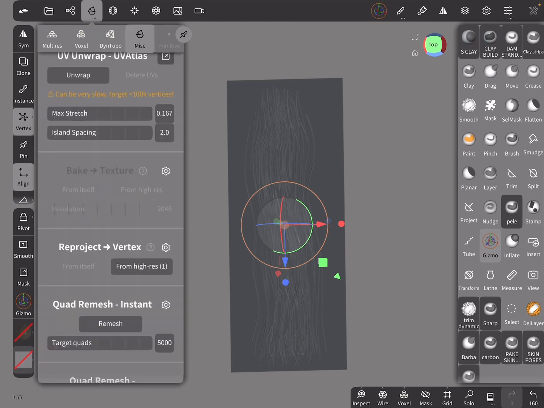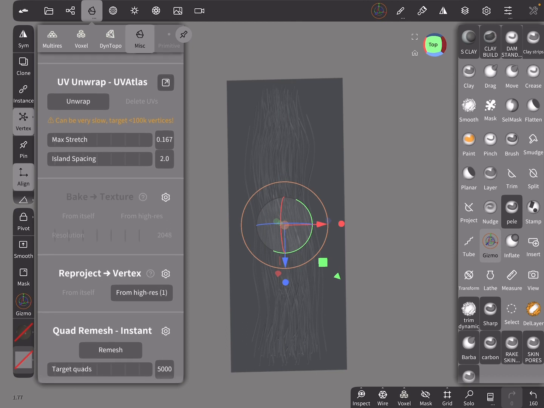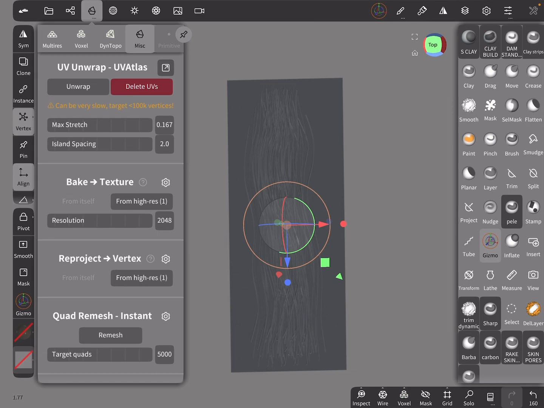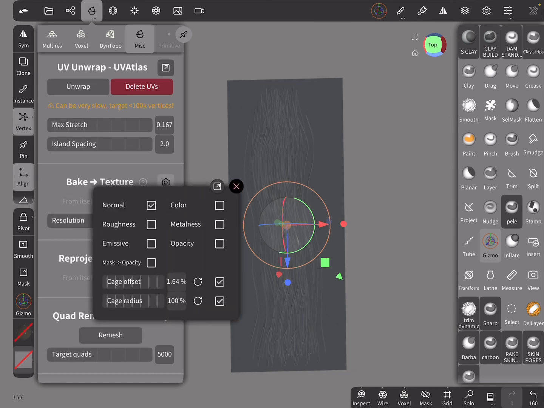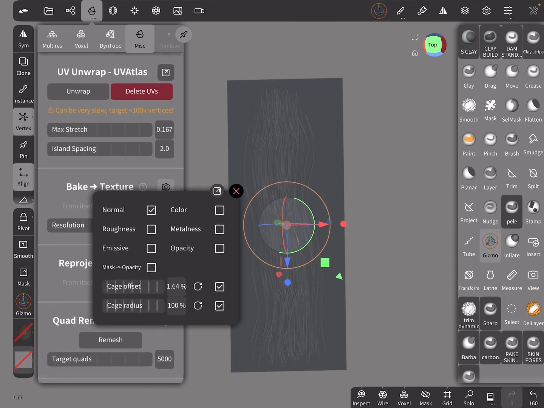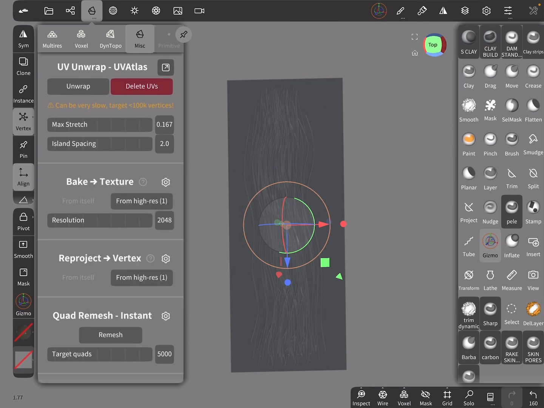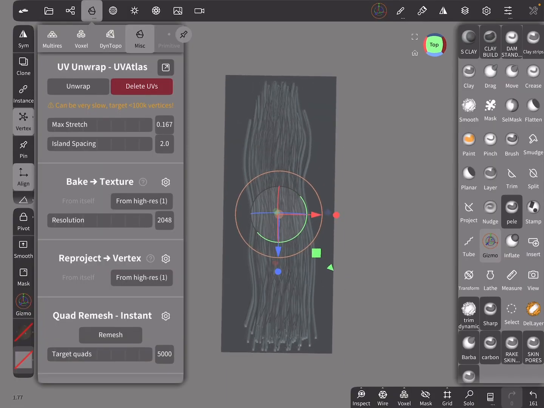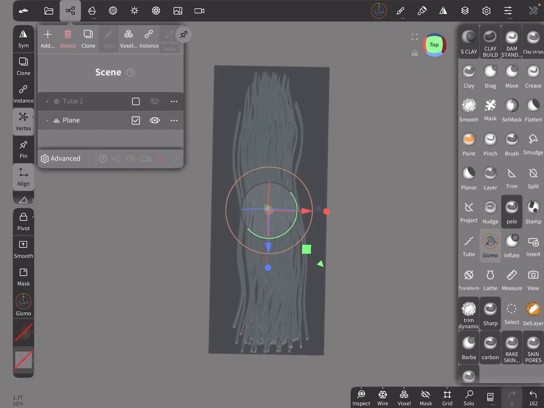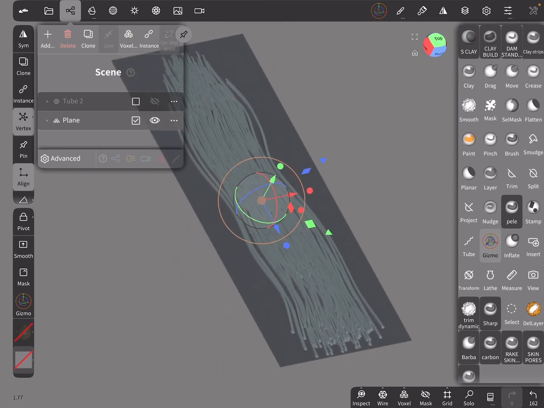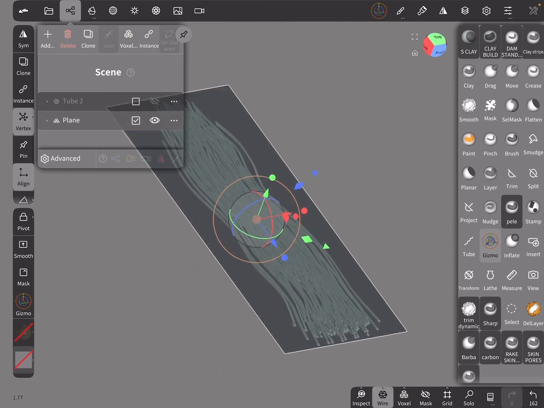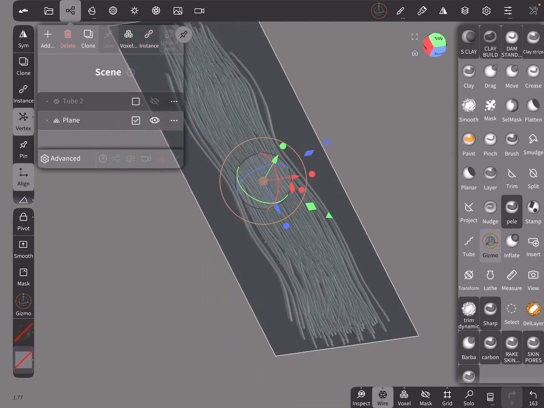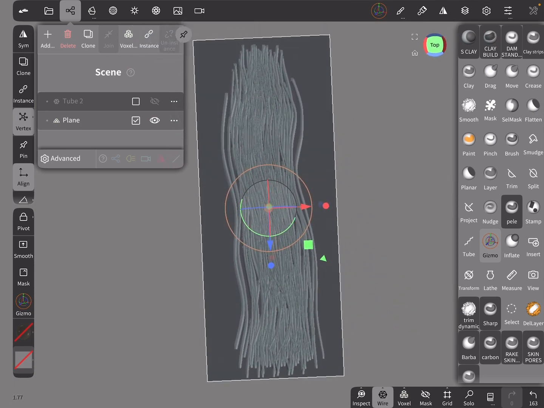Let's go back to the geometry tab under MISC. Select again the plane. Go to the bake texture settings. Make sure that just the normal checkbox is marked. And let's do a bake. Okay, you see that it's finished. Let's hide our hair to just see our plane. You see here that we remain with just one poly, but now we have normal information that responds to light, like here. But we are not going to use this plane.